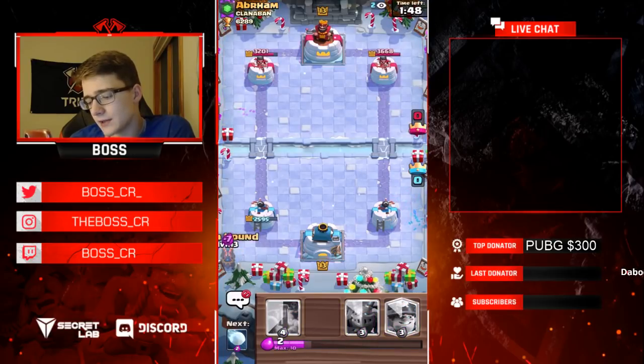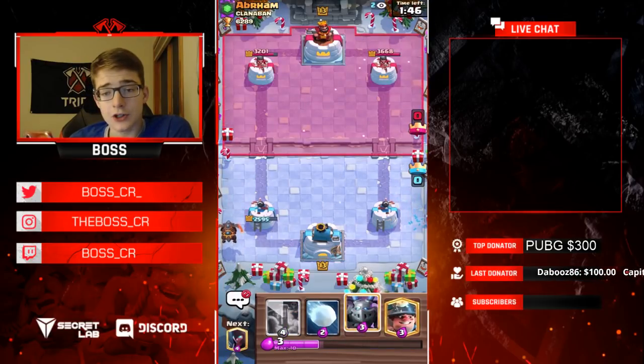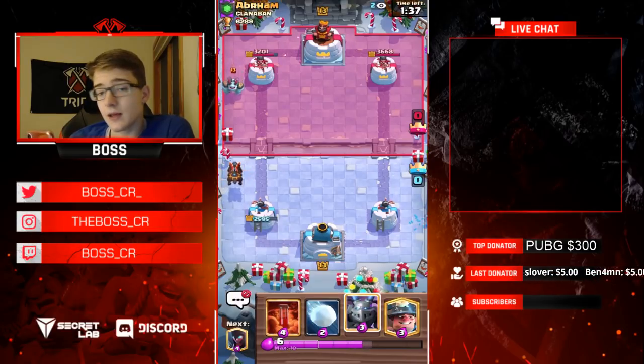I think I'm going to go ahead and Lava Hound here. We're not up that much elixir, only up 1 or 2 actually, but it's still a good idea because I feel like he doesn't have his Golem in rotation right now, so he's not going to be able to punish me for this.